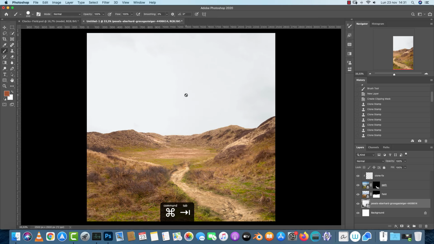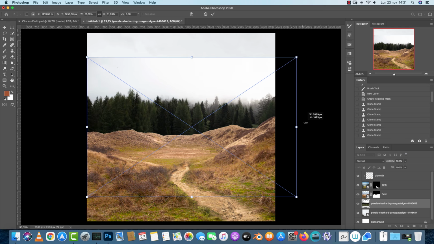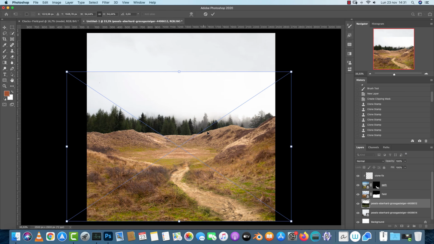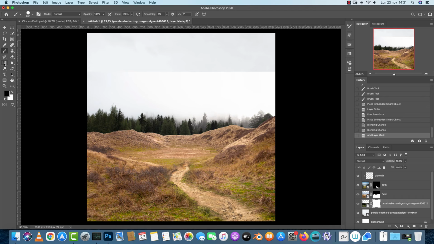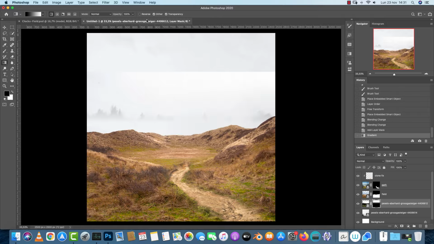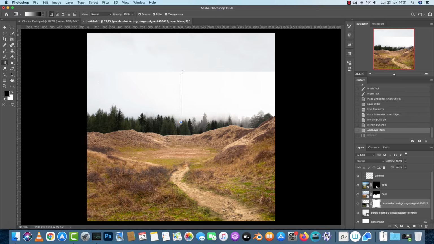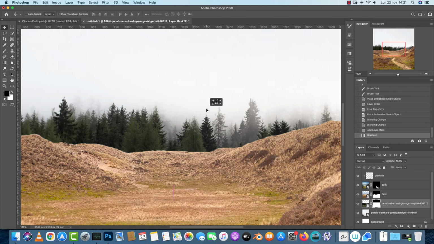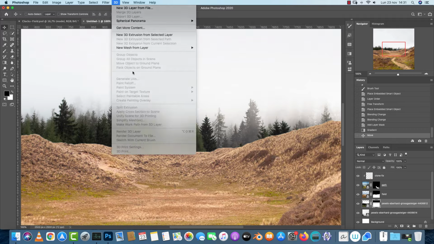So let's drag this on top of the sky and sandwich it between the background, well, this field here, and the sky. So let's just create a new layer mask, and with the gradient, start from here and do a gradient like that. Let's reverse this. Okay, and now that edge is gone and everything integrates seamlessly. Now I want to drag this just a little lower, and I will blur this.